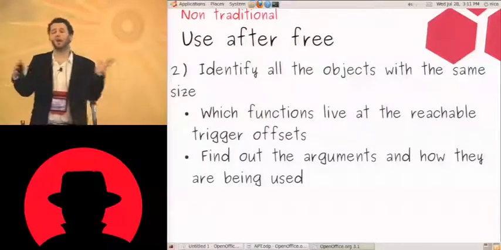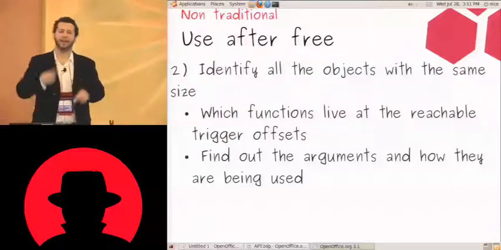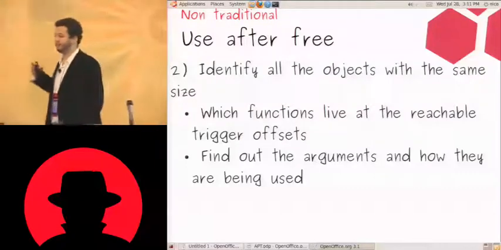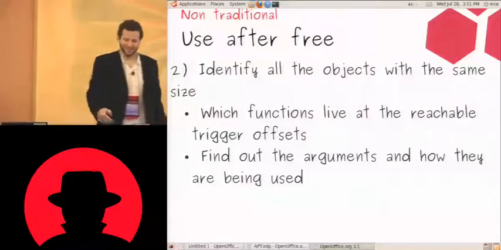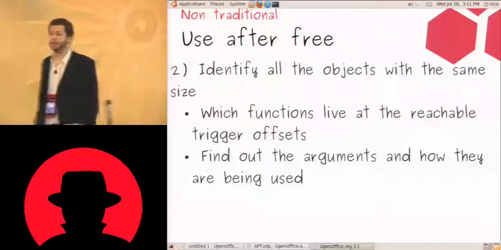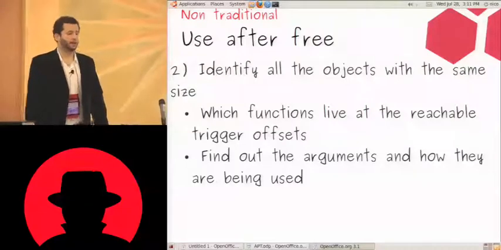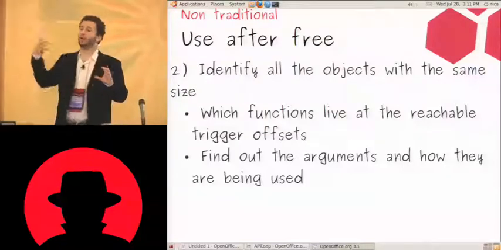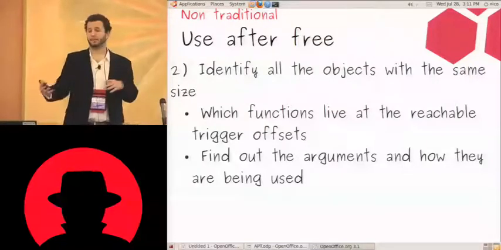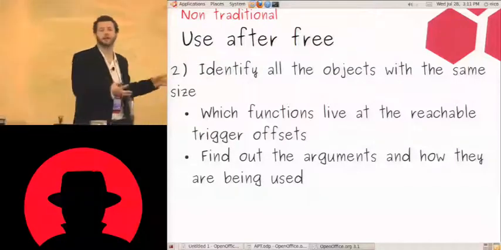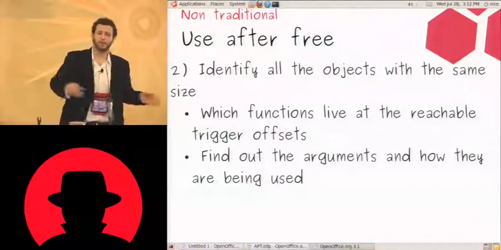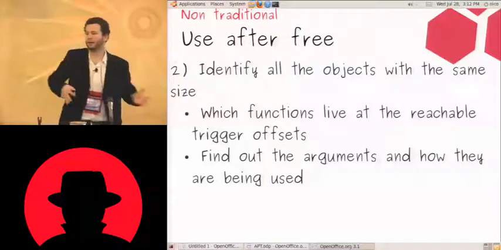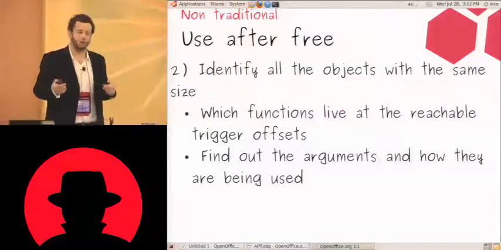Now you have to find all the potential objects that you can replace with that original object. And that could be very, very hard to find. It is. But it's possible. There are, in fact, a lot of objects of that size. And that's why at the beginning I said that if you can control what you are freeing, it's better. Because in our case, we were stuck to 28 bytes, which was the size of the interface. But if you can send different stuff, then you have different sizes of those objects to play with. And then you can find way more replacement objects to exploit.